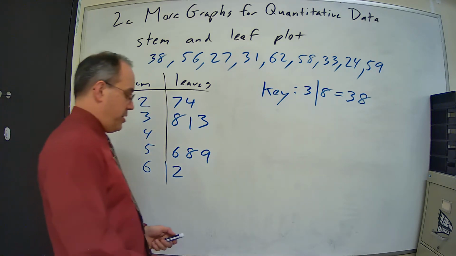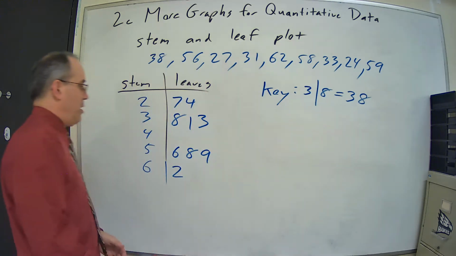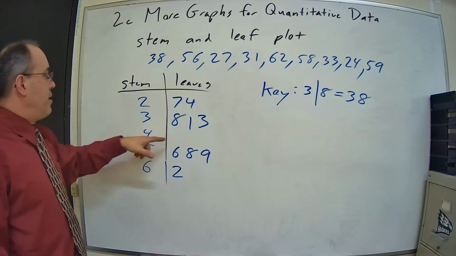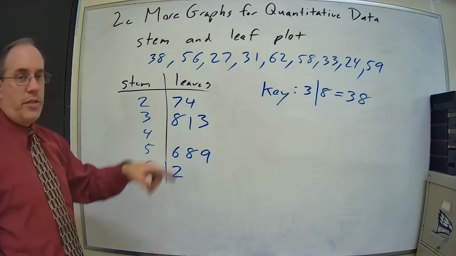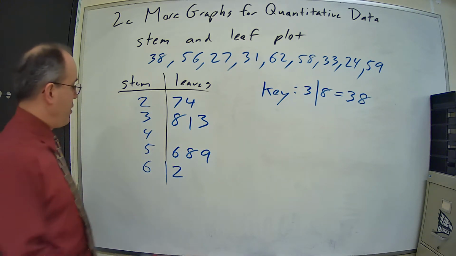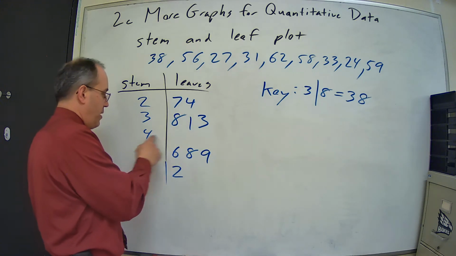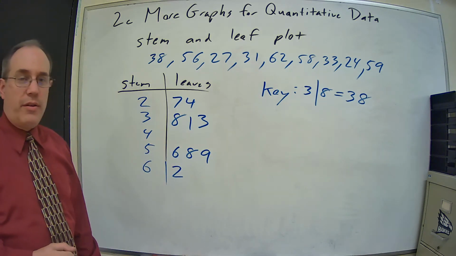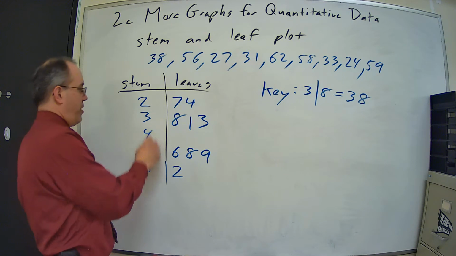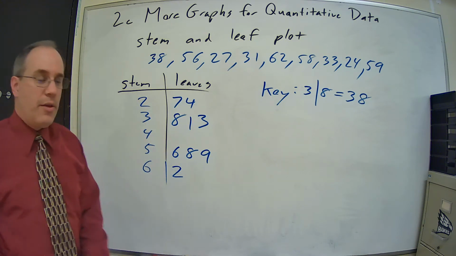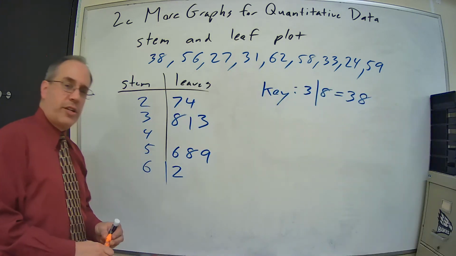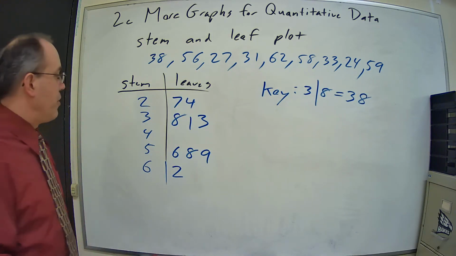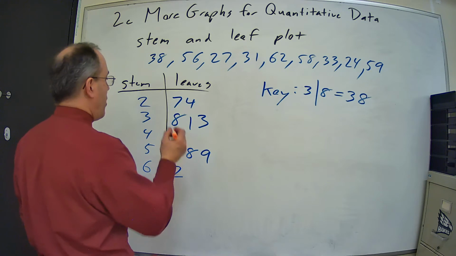Let's put some additional information with this. So notice that we started in the 20s, ended in the 60s, and we had nothing in the 40s. Even though we have nothing in the 40s, we still need to leave that spot there. We can't just get rid of it and go 2, 3, 5, 6. Because if you look at this, I'm going to draw something in orange to kind of give us a visual here that you would not really draw as part of it.